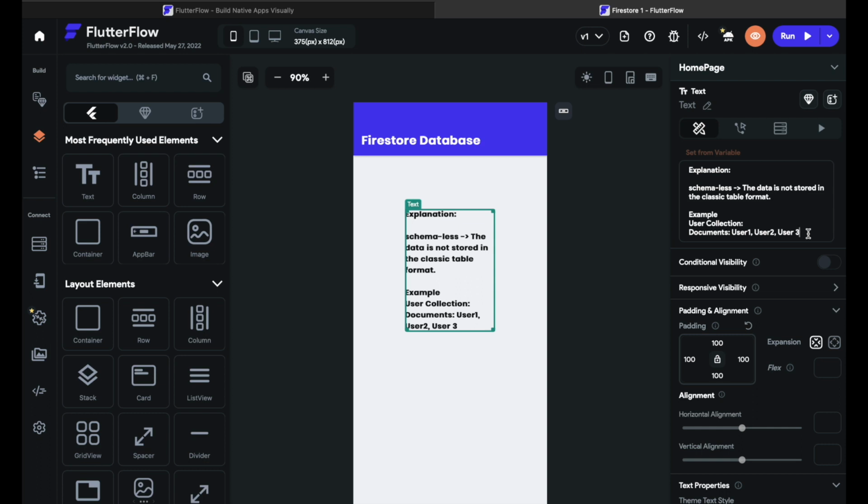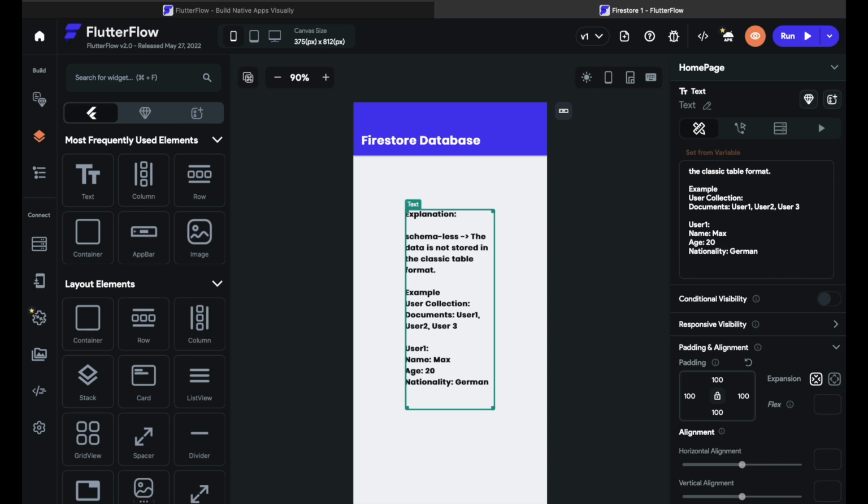Fields contain the document's data in a so-called key value pair. For user 1, this could be name: Max, age: 20, and nationality: German. The key is always the kind of category. So name is the key to the value Max, age is the key to the value 20, and nationality is the key to the value German.